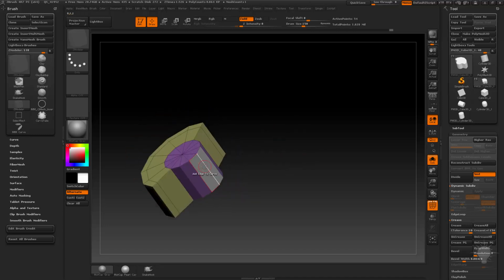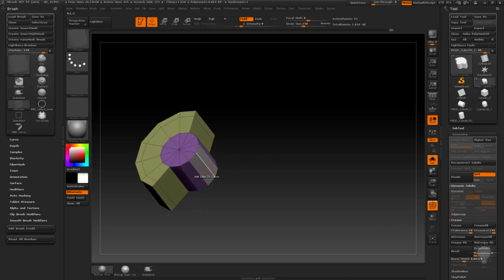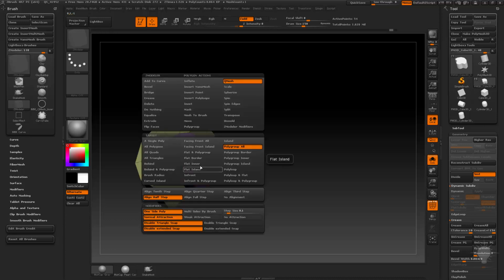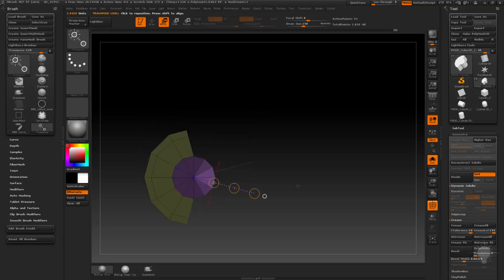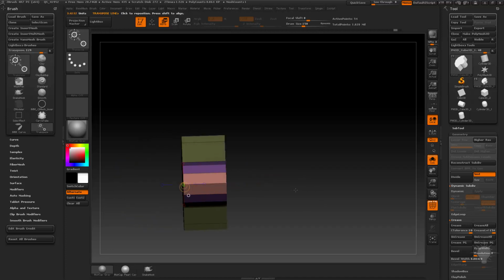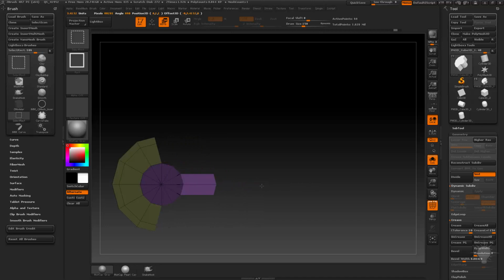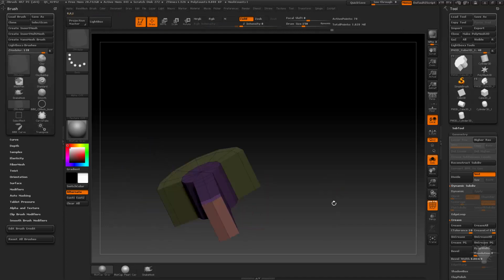Now let's say I wanted to pull these straight out instead of Q meshing, where it kind of goes out like that. One thing you can do is hover over a face and click Transpose. Transpose a single poly, and because these are white, we can just hit Transpose a single poly. It's basically going to mask those two polys. I'm going to click and drag, and if I hold down Shift, it's going to pull them straight out. But remember Transpose modeling, I can hold down Control Shift and pull an edge straight out, and I can actually keep doing that if I want to. So don't forget, you have Transpose modeling available to you as well.